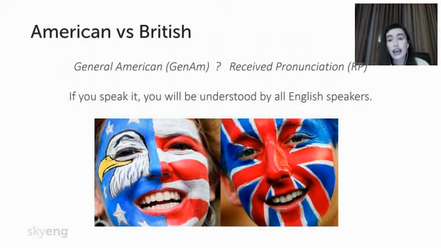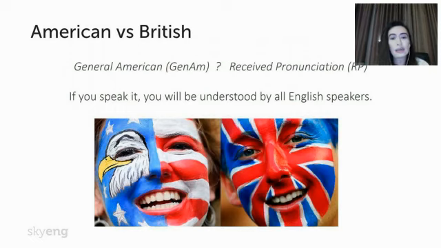And general American is the accent that is most often spoken on where? On national television in the United States, and dictionaries are based on general American pronunciation. So 90% of what you'll hear on American TV, radio, podcasts, movies, web videos, YouTube is general American. General American pronunciation is rhotic, which means that the letter R is always pronounced. So this one.